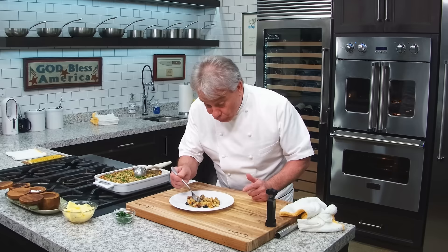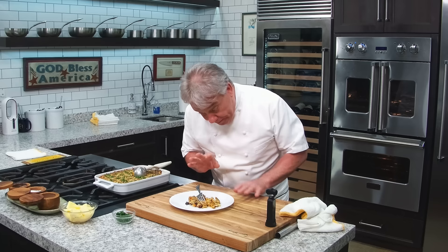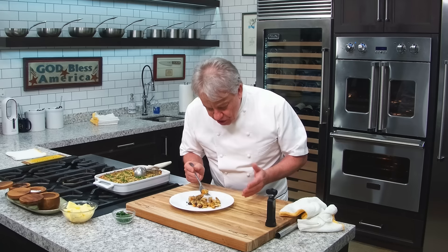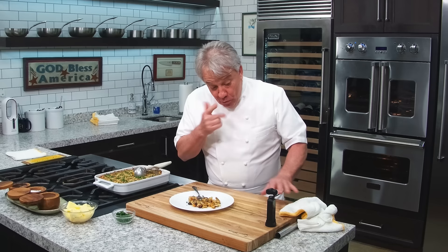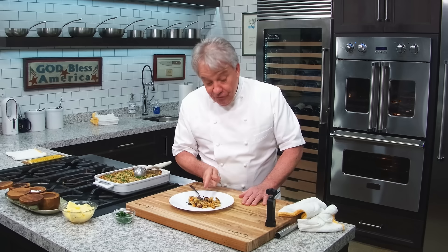Mm-hmm. The fruits are nice and soft. This is amazing. I'm telling you — forgive me, my mom always said don't speak with your mouth full, and here I am. Friends, you can make this in advance, but remember — only cook it when you're ready to serve. It's boiling hot and you're going to put turkey and hot gravy on it, so don't worry. If it's warm, it's still going to be delicious.